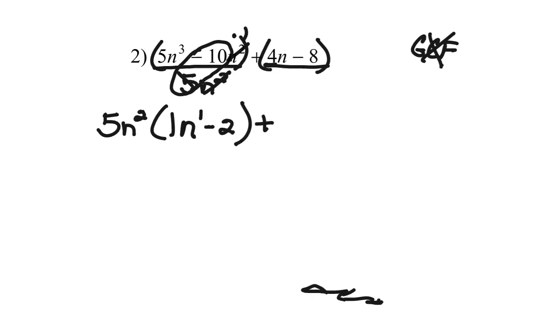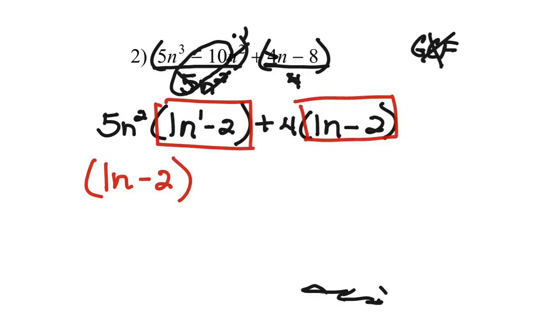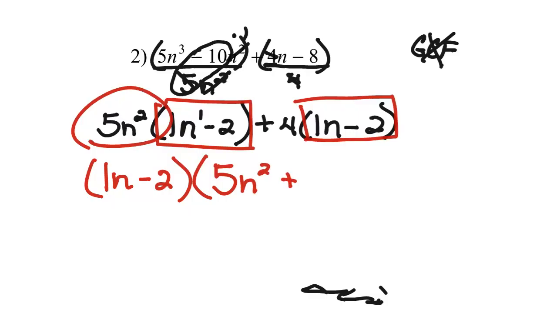Plus, what can I factor out of 4n minus 8? 4, yes. So that 4 is what is common. Push that to the front. And let's see what we have left. 4 divided by 4 simplifies to be a 1. You have an n. Minus 8 divided by 4 is 2. And that's where you find that greatest common factor. So let's push those together and pull them out in front. So that is 1n minus 2, or just n minus 2. And what do you have left? 5n squared plus 4.